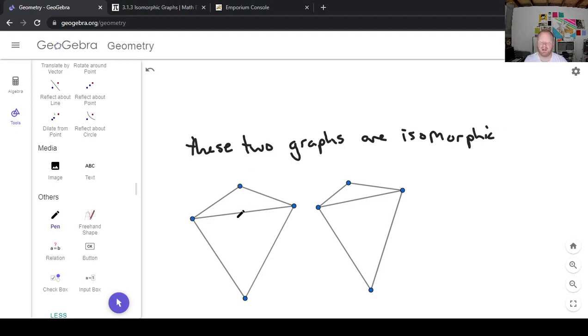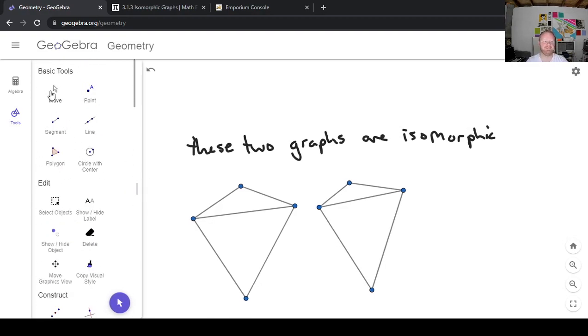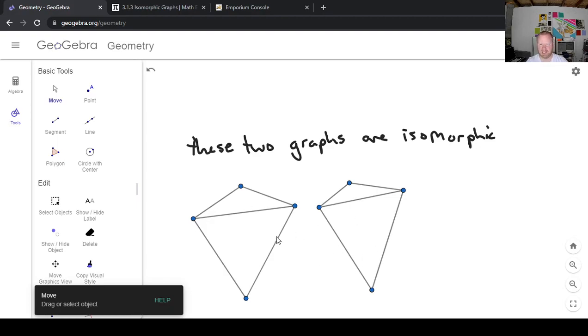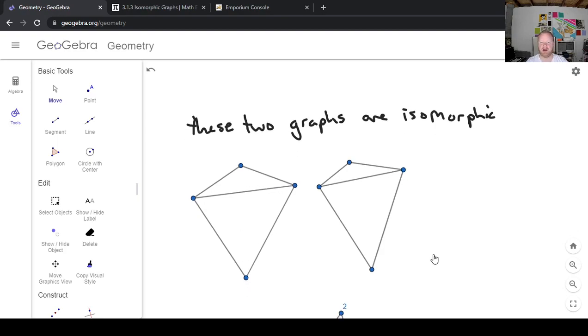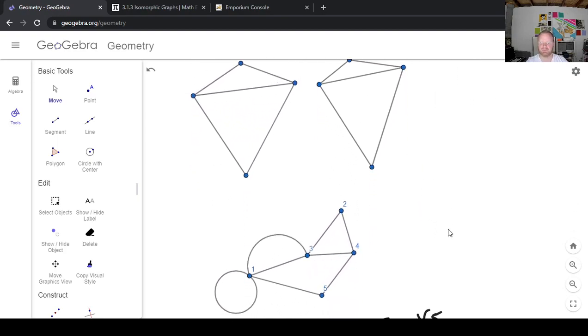And if you are able to move the two graphs around in order to get them looking similar, then you've proven that they're isomorphic. But I want to show you a little bit more formal of a way to figure out if you have two isomorphic graphs. And that's going to be using these things called adjacency matrices. So an adjacency matrix is going to be this matrix or a table of all these connections, so we can show that two graphs are isomorphic when we have something that's a little bit more complicated than just 4 vertices.